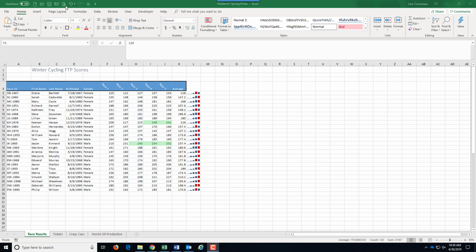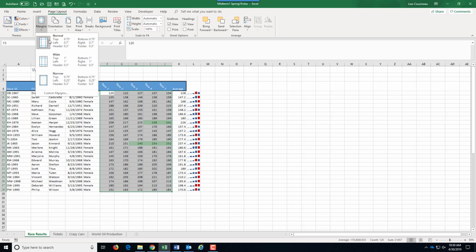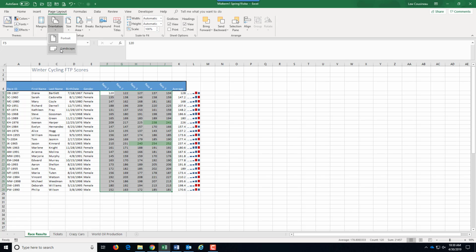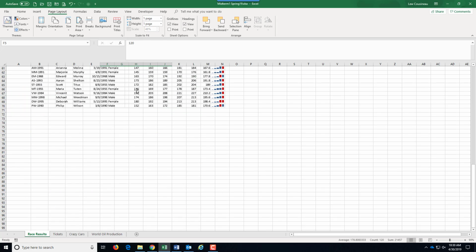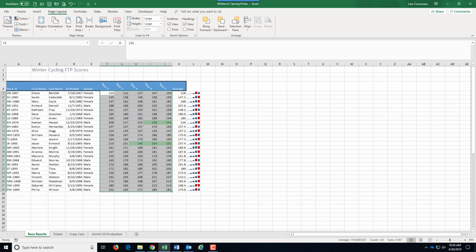And now we want to set the page layout, the orientation to landscape. So I'll hit that, and then scale it so it fits on 1 wide and 1 high. So right here is the easiest way to do the scaling. Right there, perfect. The reason it shrinks so much is because I have that picture, the solution picture.